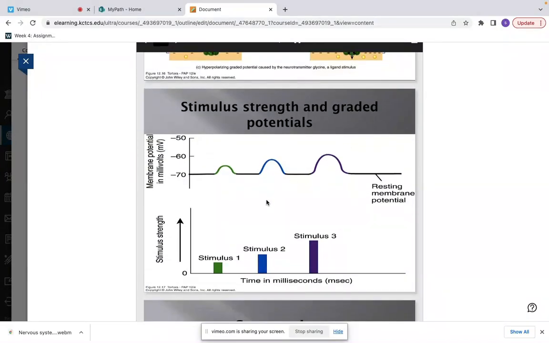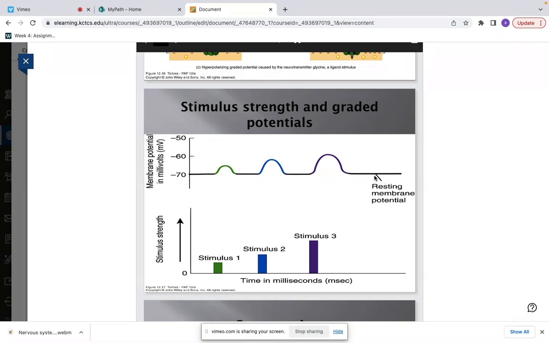I like this picture here, just showing you the different stimuluses. For example, in stimulus 1, the resting membrane potential is -70. A stimulus has been applied, which has caused depolarization to occur, and then repolarization to occur as well. Depolarization is firing of the action potential and allowing it to reach a set point, and then eventually it's coming back down. Stimulus 1, this is stimulus 2, this is stimulus 3.